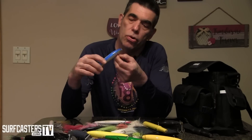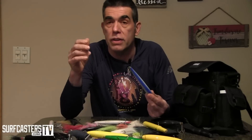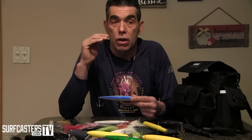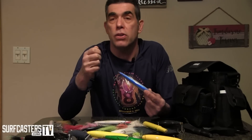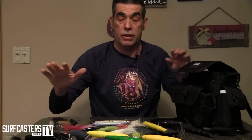Another great plug that needs proper conditions — the Redfin. This one actually has a broken lip, I just realized that — pretty funny. The Redfin is an awesome plug. Unfortunately, you either need to be far out on a rock to throw it, because it's like putting a Pringles can on a hook — it casts about as far as a Pringles can. It casts like crap, but it catches a lot of fish and drives them absolutely crazy.